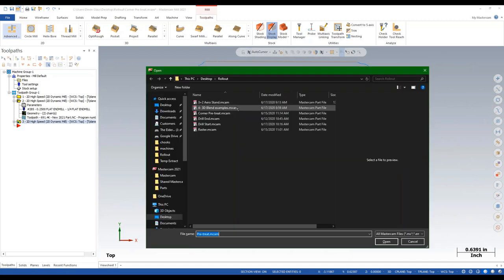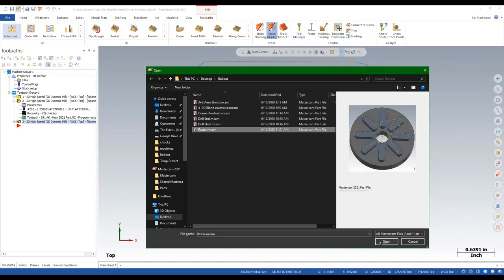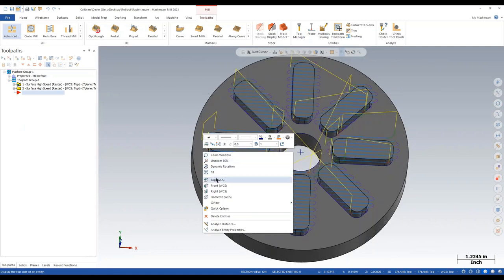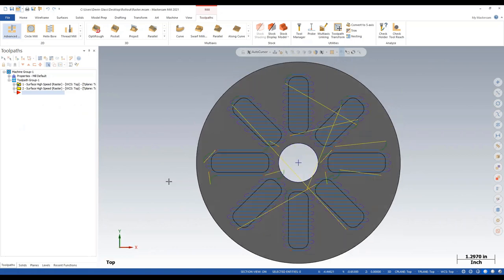Okay, now this is going to start getting into the lightning round before we get into the big multi-axis edition. So I'm going to go into the raster. This one should be really quick. As you guys are probably familiar, when you do raster, you have a machining angle of 0 to 360. So in this case, the machining angle is 0. So the tool is moving left to right, left to right, left to right, or in this case, since it's zigzag, left, right, left, right, left, right.